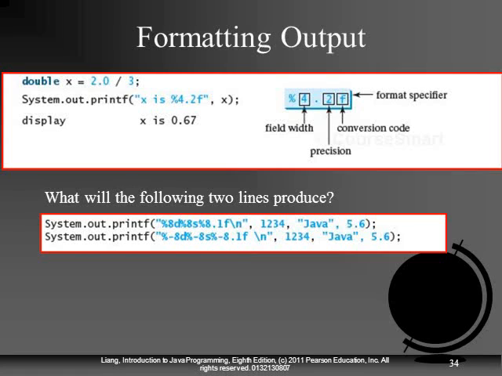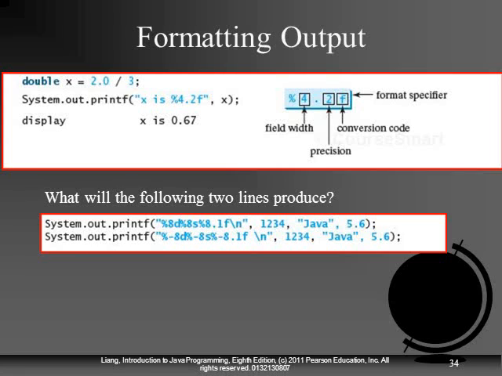We can change that and make our output left justified by using a minus sign along with the specifier. Right? The percent is always first, so we don't put the minus sign in front of the percent, but the minus sign would come after the percent, then our size, and then our specifier. So that would give us a left justified output. So take a look at the two statements there.